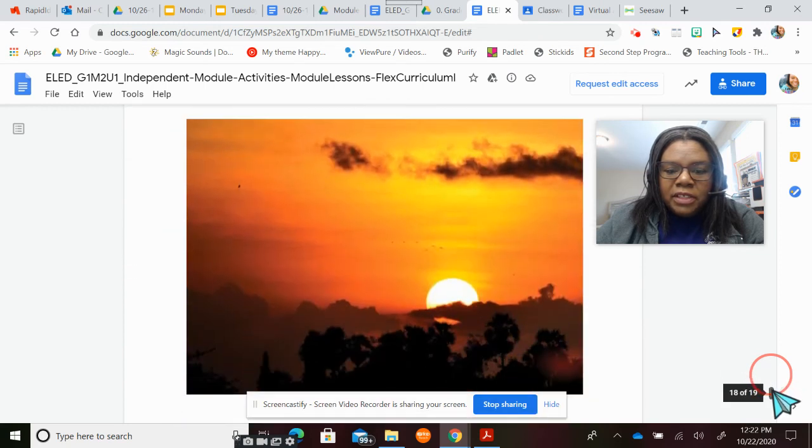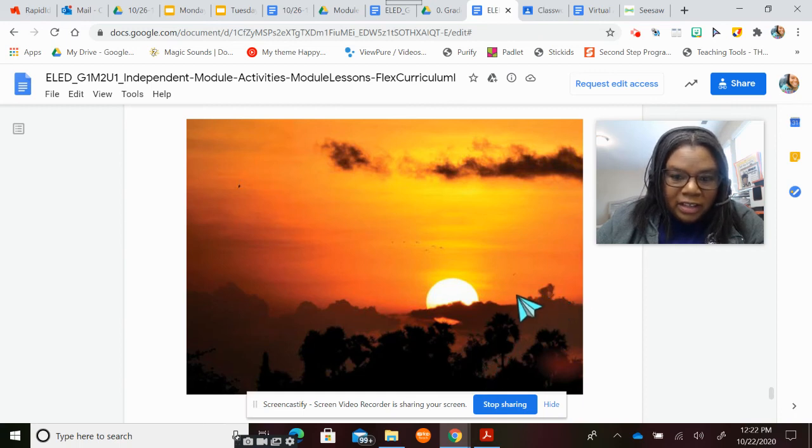And the next picture is a sunset with this fiery red and orange background with also the black trees. And if you notice, the clouds are kind of a grayish color, but you can see a little bit of the sun peeking from the bottom. And I do see some birds flying. So this would be such a beautiful picture to paint or draw as well.